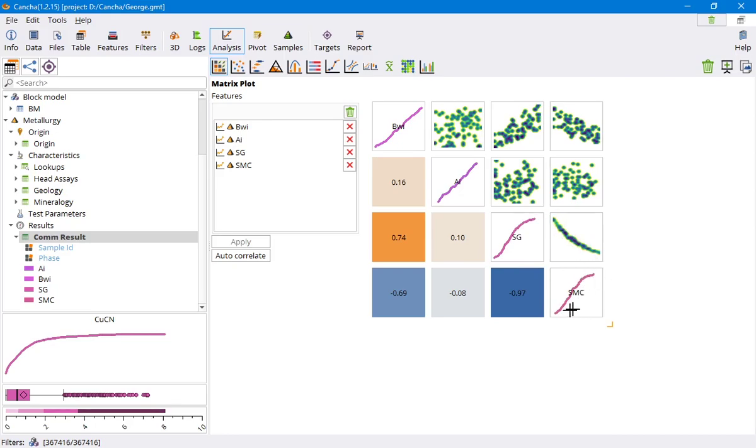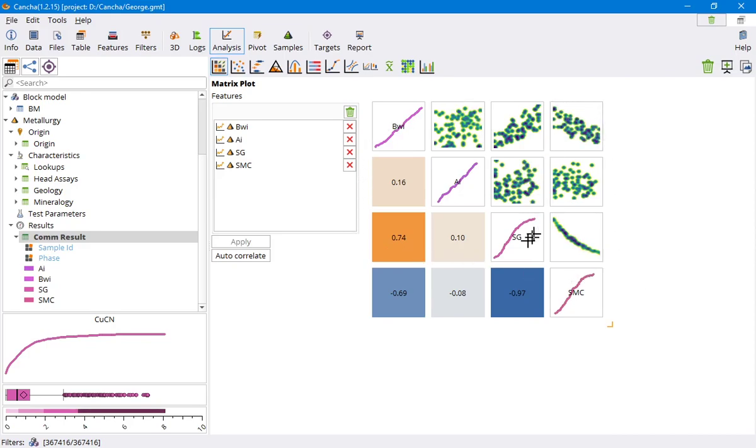It's very clear. It's a very strong negative correlation. Whereas SG and Bond work index, we've got a pretty good 0.74 positive correlation. So we see SG and Bond work index here, we can see that this one does indeed have a good positive correlation, and minus 0.69 for the corollary.